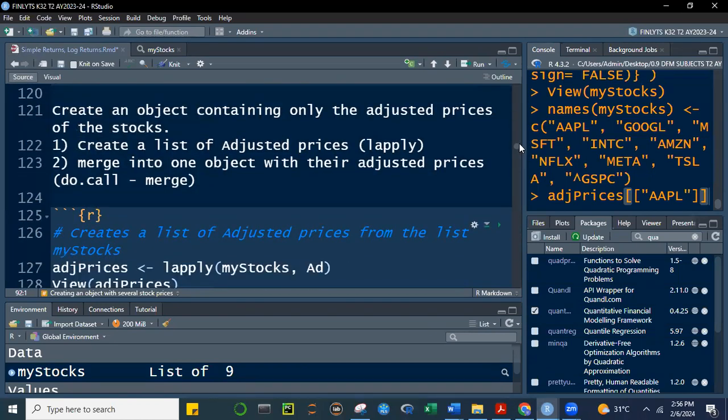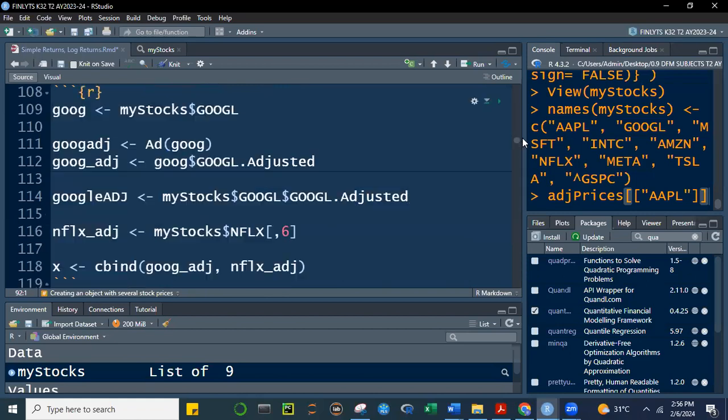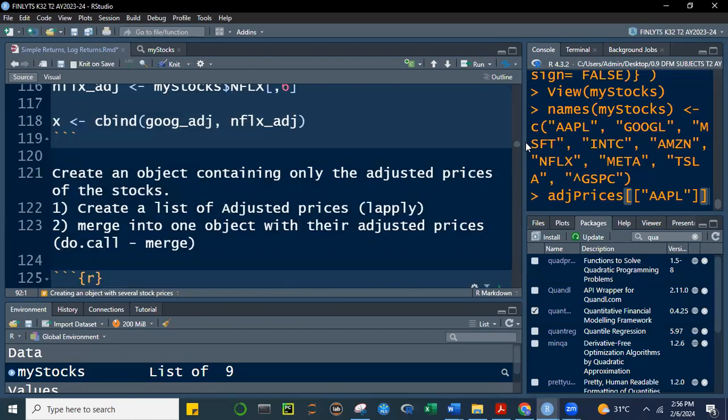So let's dispense with this. Now what we want is to create an xts object consisting of the adjusted prices. You can make use of the closing prices or adjusted prices. Usually in finance, we either use adjusted prices or closing prices.